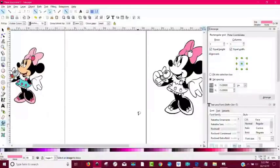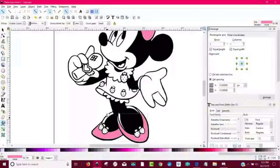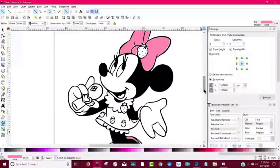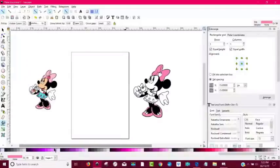And then I think I will click on her shoes. Now notice not all of her shoe got done. So I'm going to hit the plus key again on my keyboard, which is right to the left of the backspace key, so I can get in here and click there with the pink and there and there. And some of this stuff doesn't matter if it doesn't get covered in, like that little bit right there. It's not really that important. So now I think I'm going to hit the minus key and go back out. I think I have all of the pink that I want for this part.